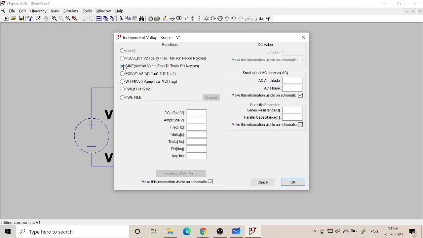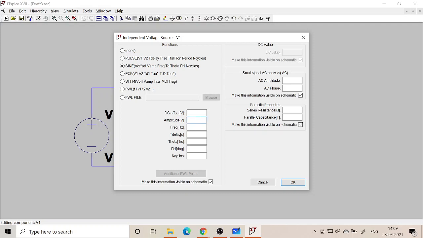The power line that is coming to our house from ASEB is basically giving us a 50 Hz sine wave. The standard RMS value is 230 volt, so 230 times root 2 will be the peak amplitude. Okay, so you don't need to give the same value. Just for our study purpose, you can give any value.